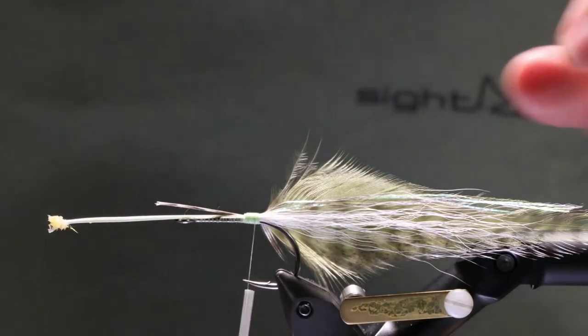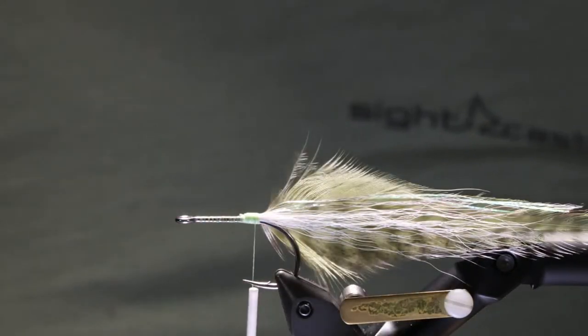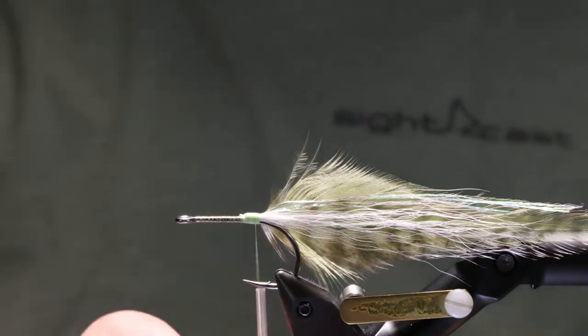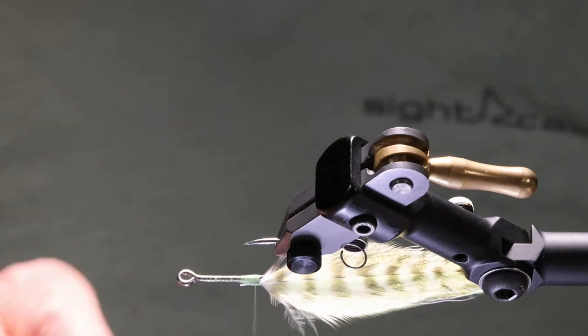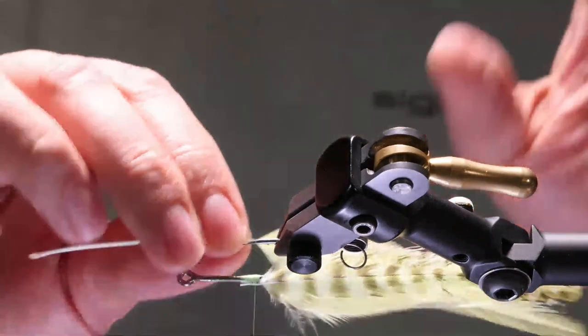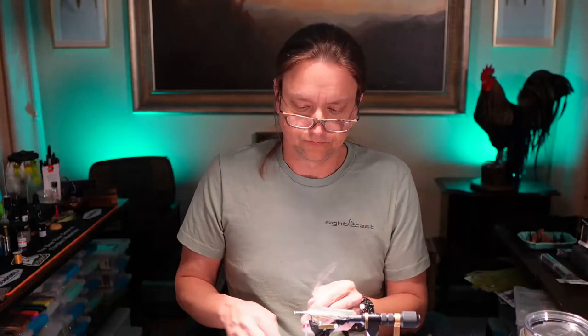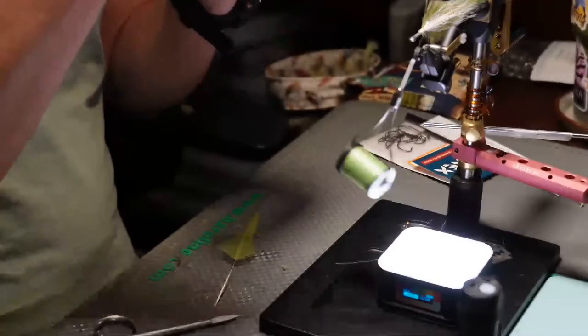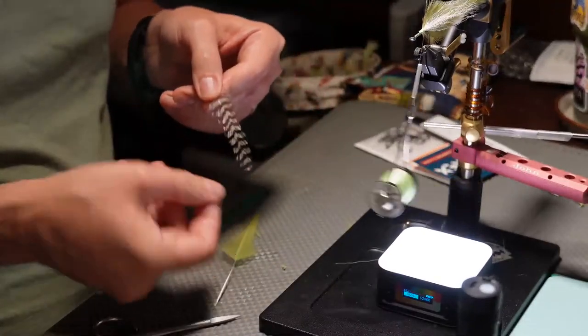Okay, just gonna cut these off. Now when you get really good, you can tie both of them at the same time. As you can tell, I'm not doing that. As far as colors go, Jake does use two on each side, but let's stick with that one. Perfect. So you can see how the grizzly will look with just nothing.